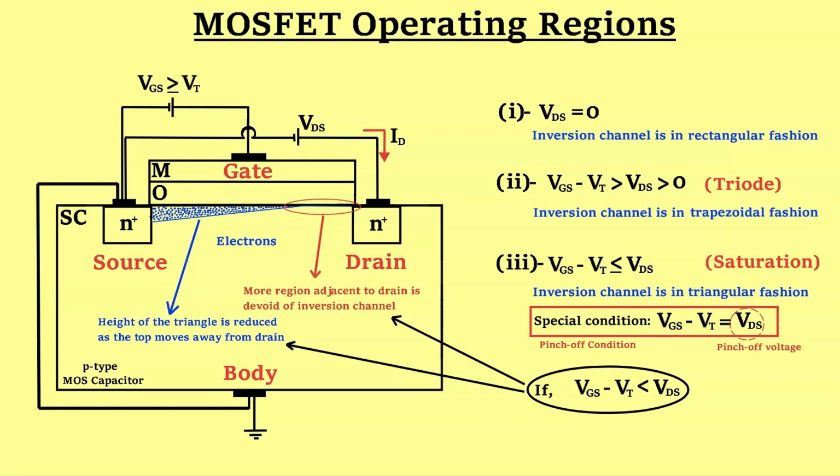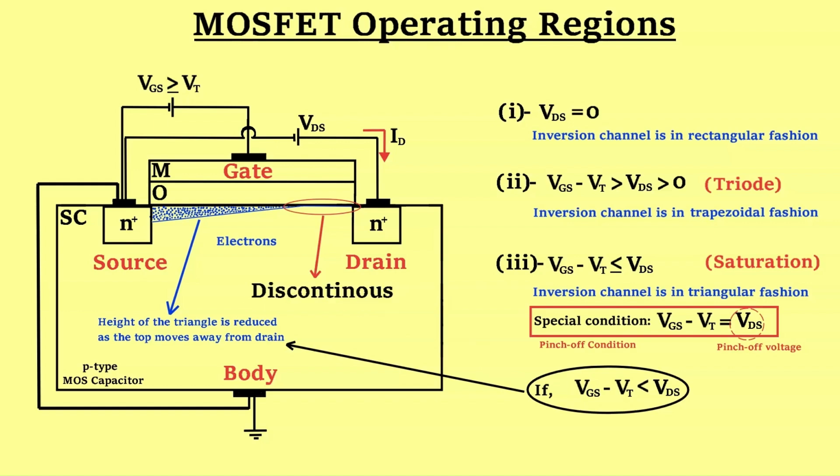If we increase drain to source voltage even further, then the tip of the triangular inversion channel begins to move away from the drain. This is because the high positive voltage on the drain begins to attract charge carriers in the inversion layer even though they are far away from the drain terminal. In terms of the shape of the inversion layer channel, we can say that when the inversion layer channel looks like a trapezium, it is said to be operating in the triode region, whereas when the inversion layer channel looks like a triangle, it is said to be operating in the saturation region.